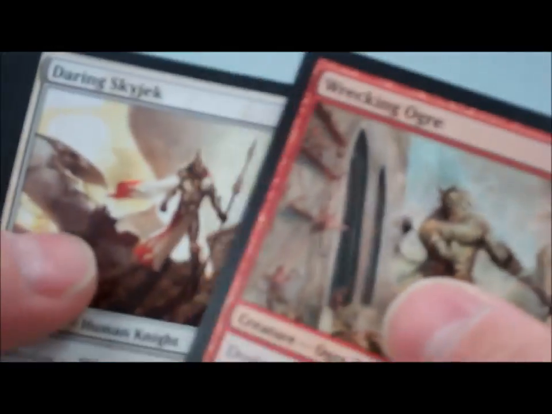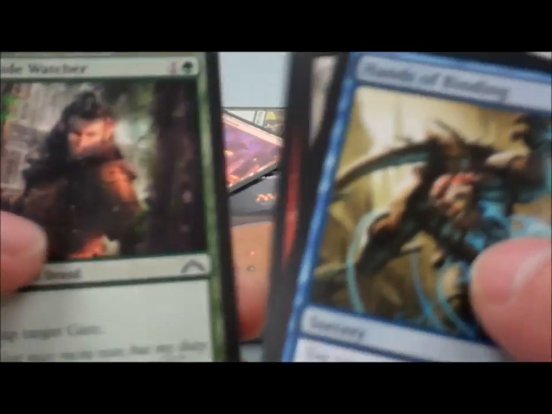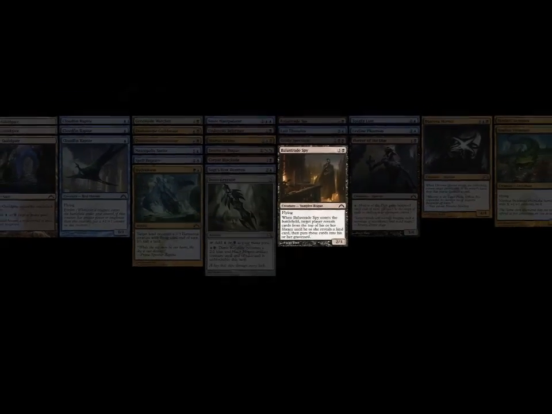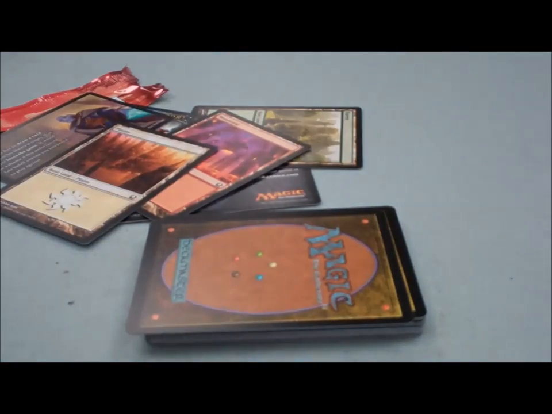Yikes. Wrecking Ogre. I can't play Wrecking Ogre, can I? Probably not. Hands of Binding. Yeah, it seems good. Another Halberdiers, another Madcap Skills, Death's Approach, another Spy, Guild Mage, Cartel Aristocrat. So there's the Simic Guild Mage. But Spy fits what we're trying to do. Sort of hoping that Hands of Binding will come back around. Not counting on it, but let's see what we get next.